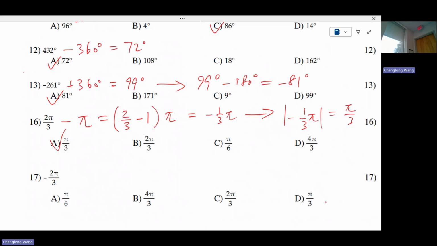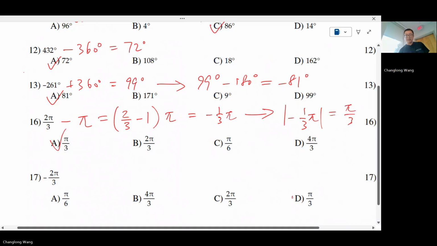Now, 17. It seems like that might just be a happy coincidence that you have the same exact reference angle as the one you got in 16, right? But what are the odds in math that you get 2 different problems with the same answer? So I don't think it's going to be a coincidence. So now, why don't you think for a minute, hopefully it makes some sense why that angle, which seems completely different from the one you had in 16, has the same reference angle.